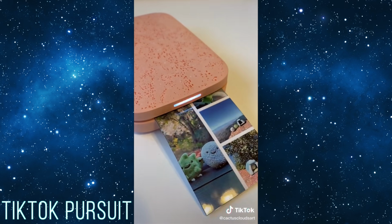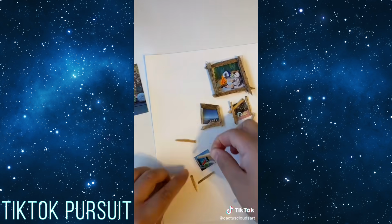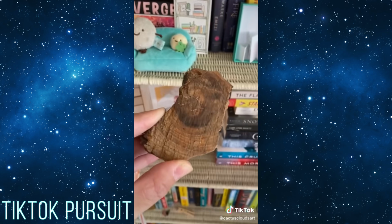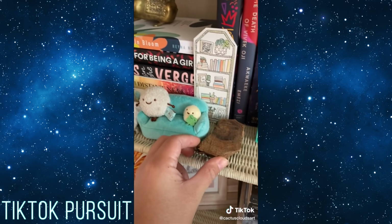We did a little scavenging while we were on the mountain, and so we had some materials to work with. Then it was time to head back to the TBR bookshelf. My kids also found this really cool piece of wood, so we decided to give our little guys a table.